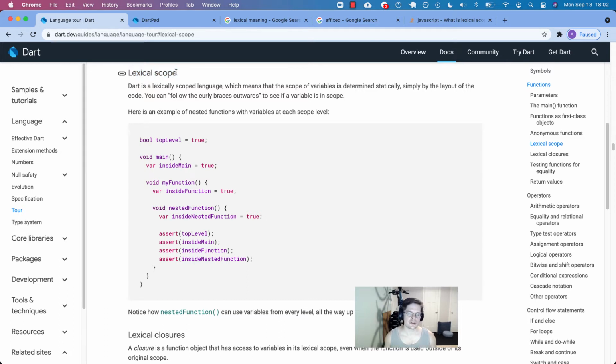And then scope is the degree to which something has application. For example, does this variable apply inside of this function? Well, yeah, by default it applies here. It's relevant because it's defined inside the function. Outside the function, it would be irrelevant. The program wouldn't know what inside function is if it were defined somewhere else, or if we try to use a reference to it outside of where it's defined. It is not scoped there.